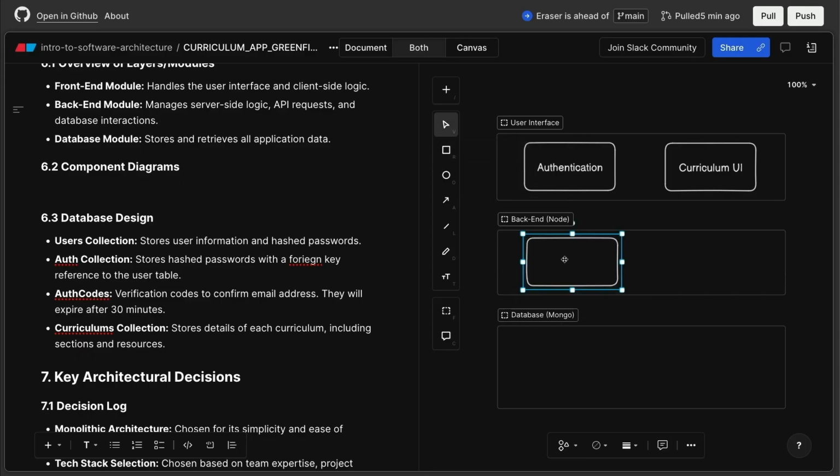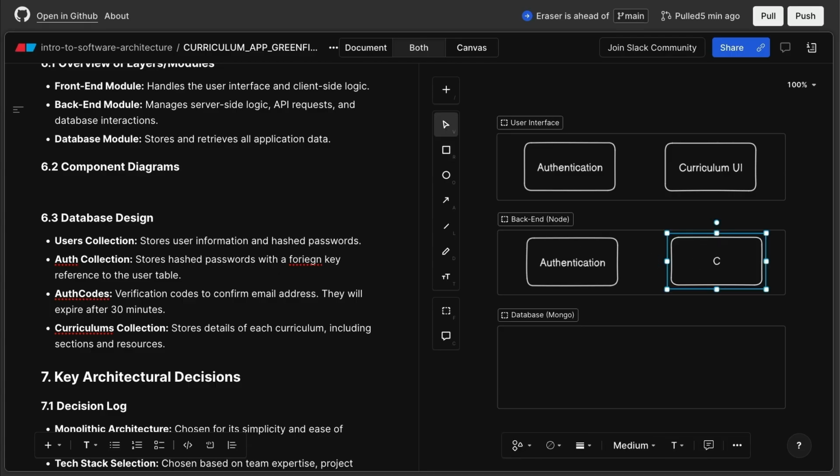And for authentication, we're going to have our authentication. Of course, it's not its own service, it's all in one backend. We can split out if we want to later. And for the curriculum, it's also going to be talking to different API endpoints.